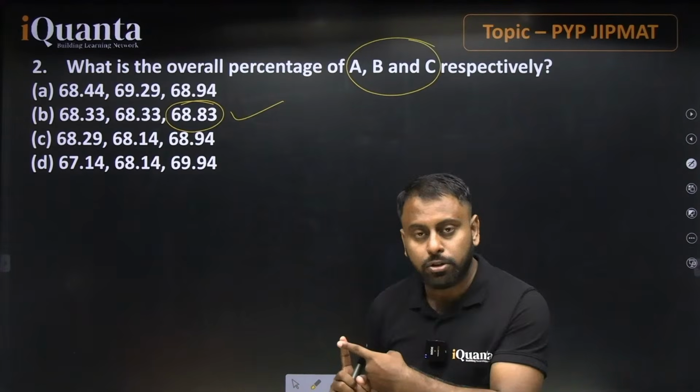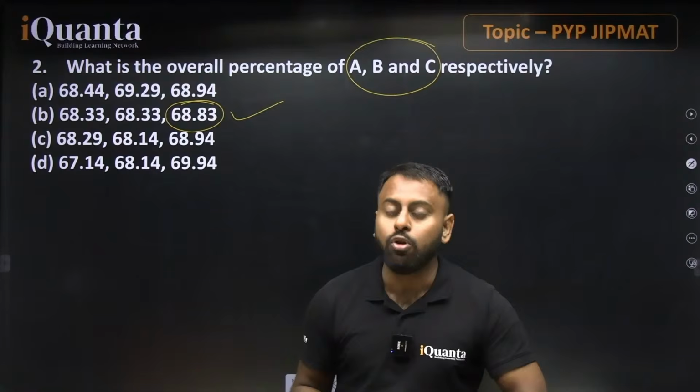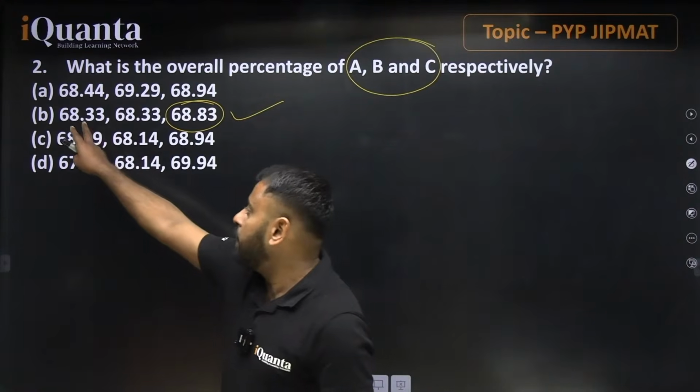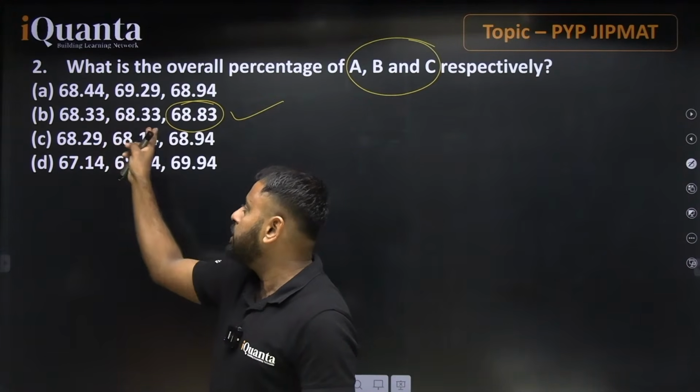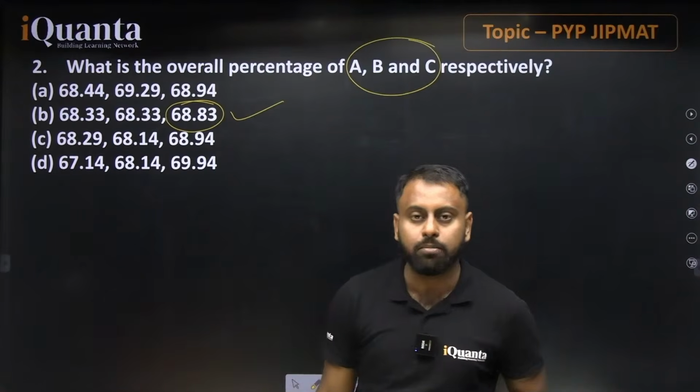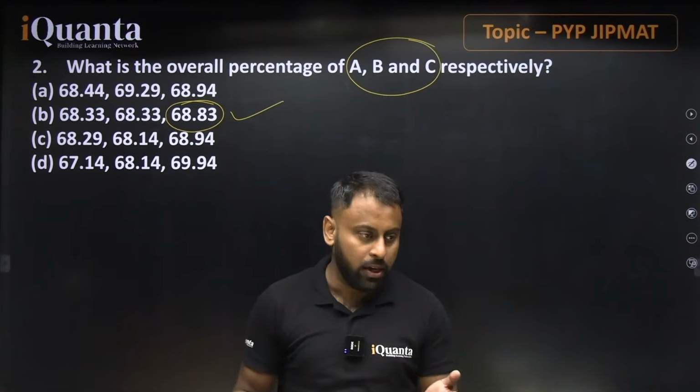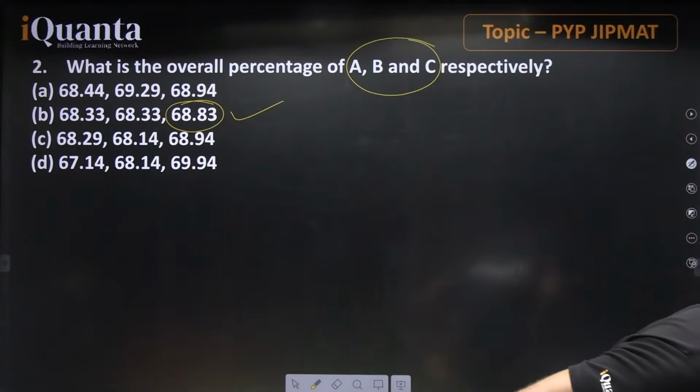and there is only one option which is showing. In that case, you don't have to go for finding the value of A and B. You can just say that the value of A and B is the same only in option number B. That's why option number B is the right one. I hope that it is clear to everyone. Chalo.